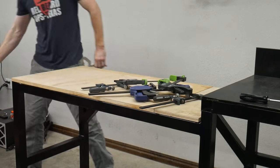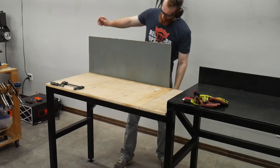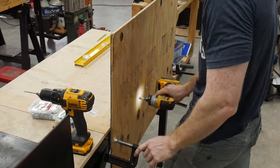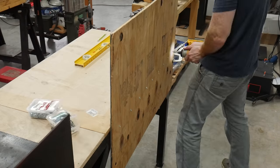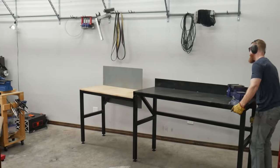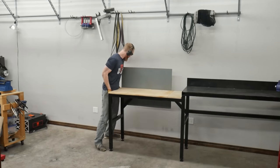I'm also adding a splash guard in the back of the table. Lots of lathe tables end up having a splash guard because the centrifugal force pushes fluids off the workpiece and can throw them up on the wall. We're putting a nice little splash guard here just to keep all the cuttings and fluids contained on the table.